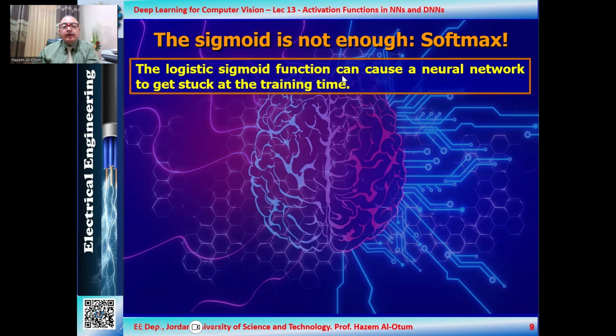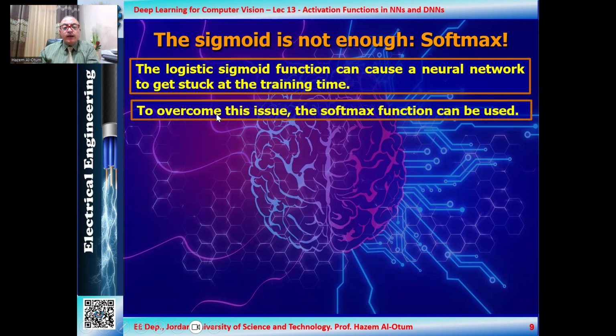You'll get stuck in what we call a local minimum. In this situation, you will get stuck at this point and repeat your process many times, but without getting an improvement in the performance of your system. Sometimes the sigmoid will not be quite enough to get the best performance from the neural network or the deep neural network.